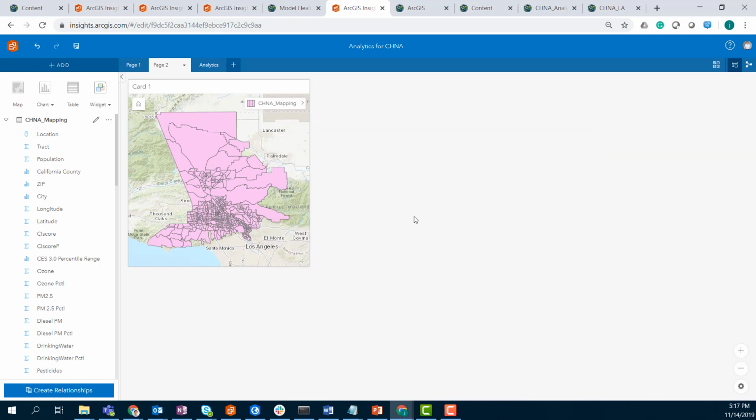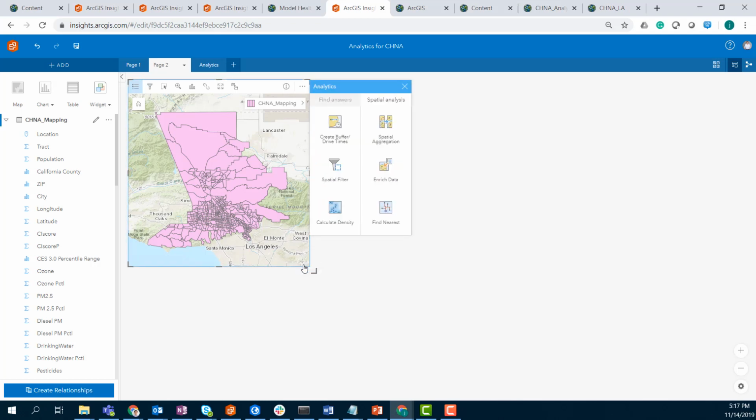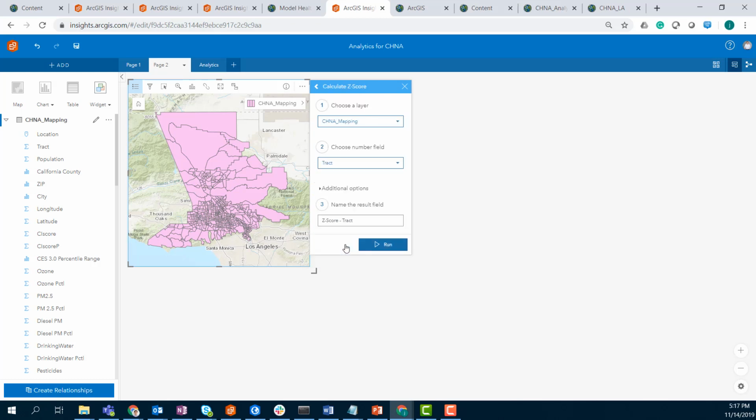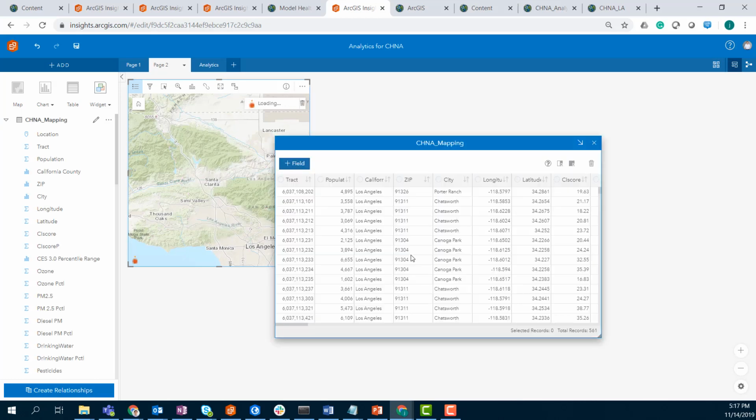Fortunately, I can do that using one of the functions that we have in Insights for ArcGIS. If I go to Find Answers, How is it distributed, I can calculate a Z-score. So let's start by calculating a Z-score for particulate matter. Run.